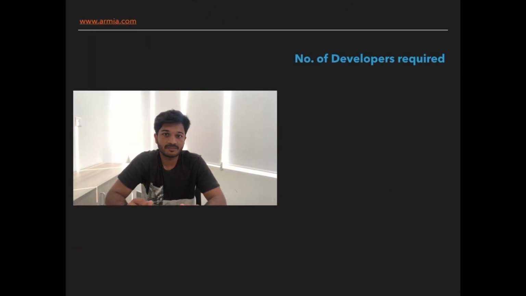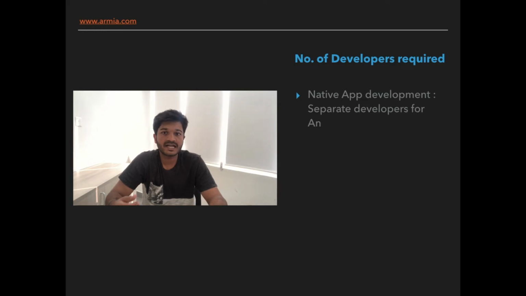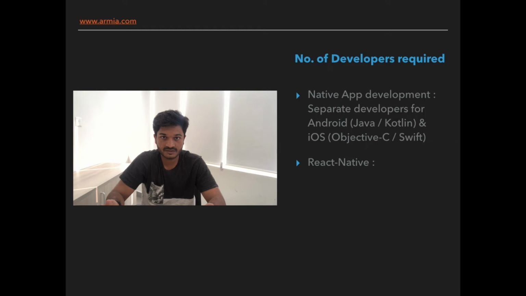Starting with the number of developers, if you are to consider native mobile application development, you need separate developers to develop for the Android platform as well as for the iOS platform. Also, they need to know Kotlin or Java to develop for Android and Objective-C or Swift to develop for iOS. Whereas in React Native, the developers need to know JavaScript to work with the React Native framework.